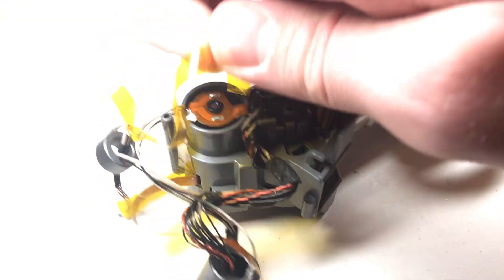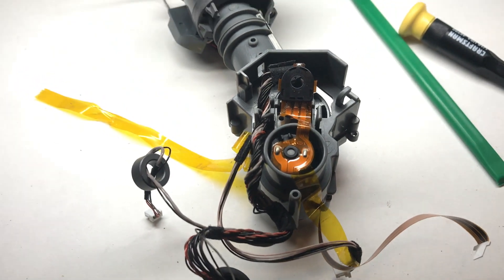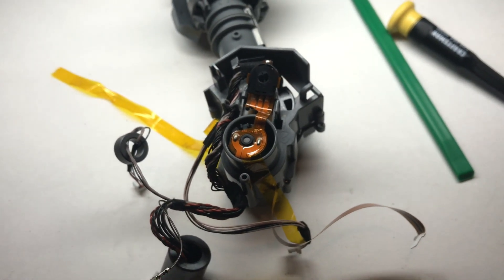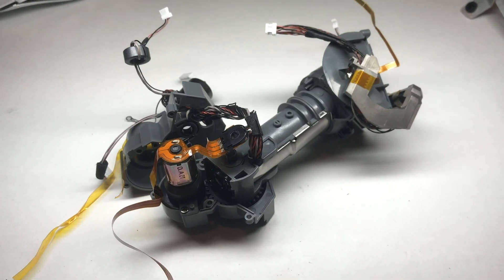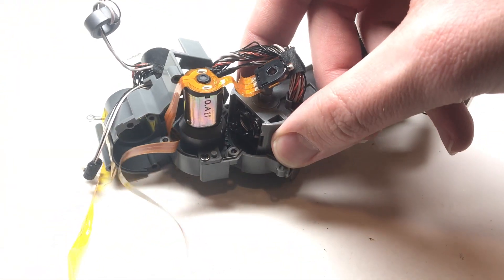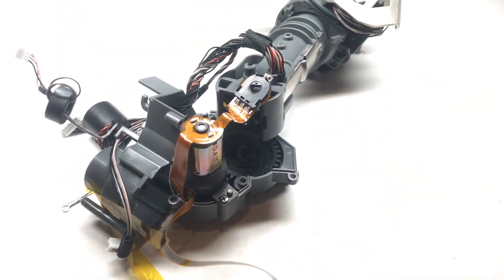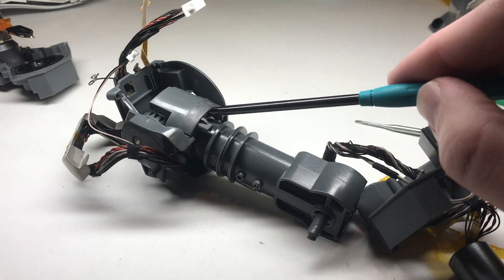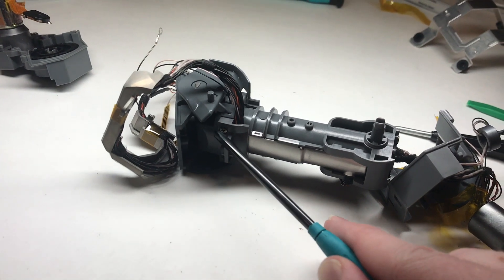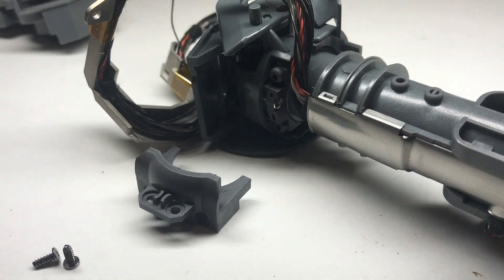You'll want to take the tape off before doing that. You'll also have to deroute the wiring going through here before you can separate the two halves of the bottom of the neck. Once you're inside the lower neck, you can go ahead and lift the actual upper neck assembly out of the gear that it goes into. Next you'll want to remove this screw here, as well as these two screws on the other side, and on that side you'll also find another screw underneath, which you should also remove.